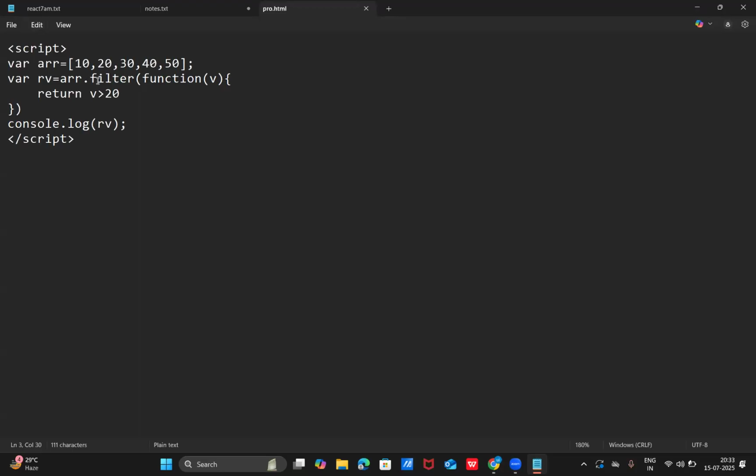Now, in case I use map, does it return values or not? Yes, map also returns values. How many values can map return?